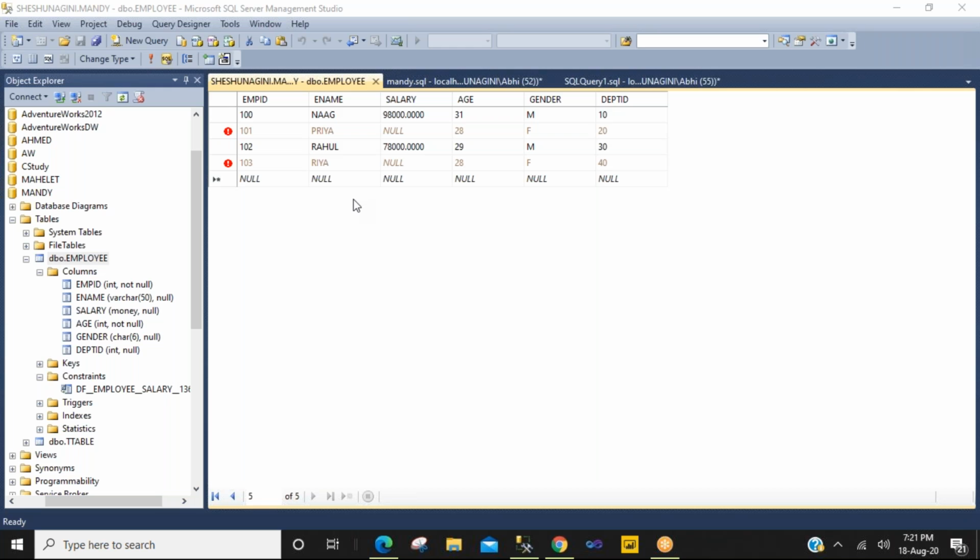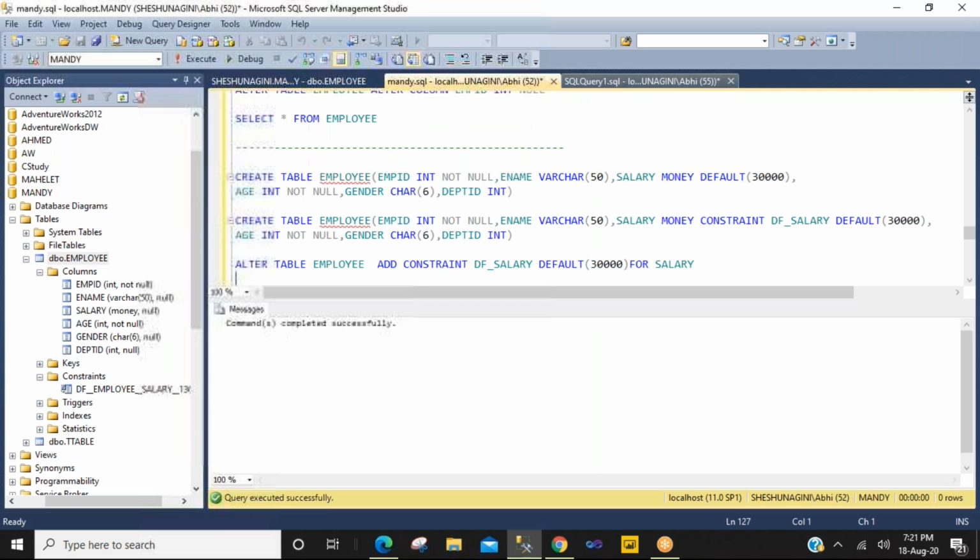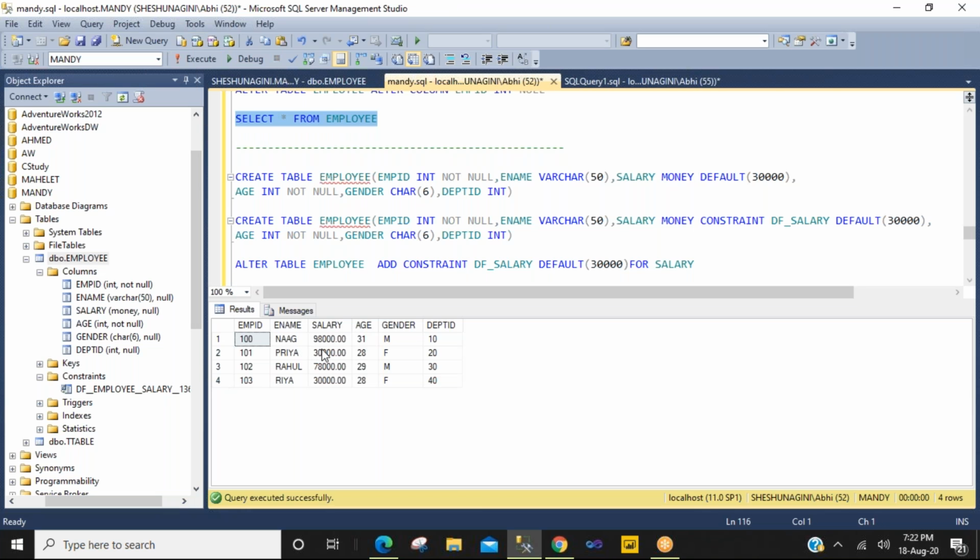Normally, if you don't give a value for any column, it has to take the null value, right? And on the salary column there is a null constraint, so we expect a null value for that column in the second and fourth records. But now let me show you. Let me select the data from the table. Can you see that? 30,000. So that means the null value or empty space is replaced with a definite value. That is because of the default constraint.